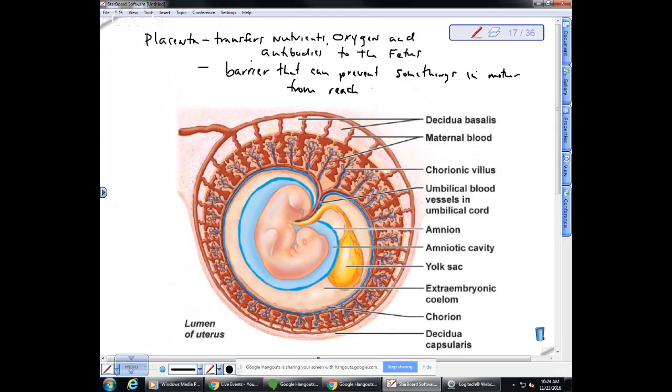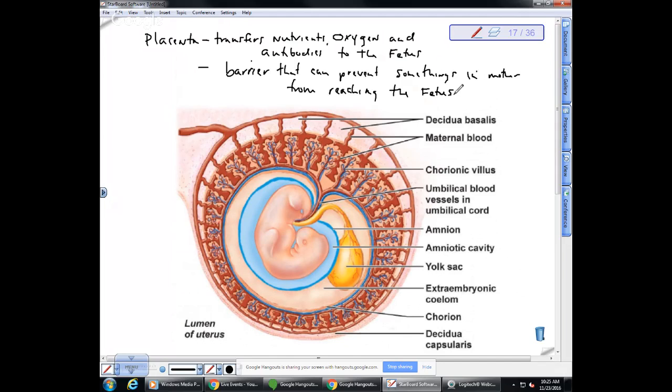from reaching the fetus. We did talk about a blood type, Rh, right, a factor, an Rh antibody. So if the mother is producing Rh antibodies, they can get through the placenta, right? And they can actually cause hemolytic anemia. So what that means is that the antibodies get through the placenta and go into the embryo, and then they bind to fetal red blood cells and cause them to be broken down, right? So we talked about that when we were talking about blood typing. So the antibodies can make it through.